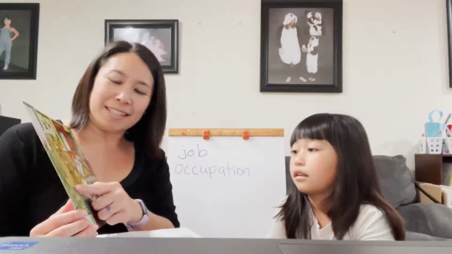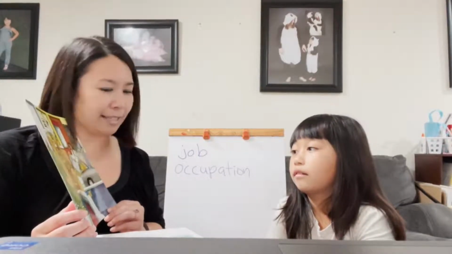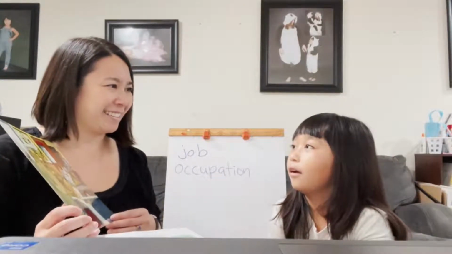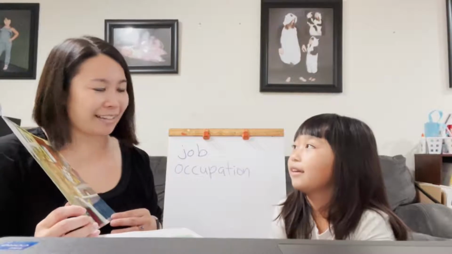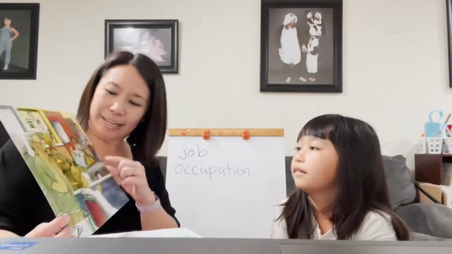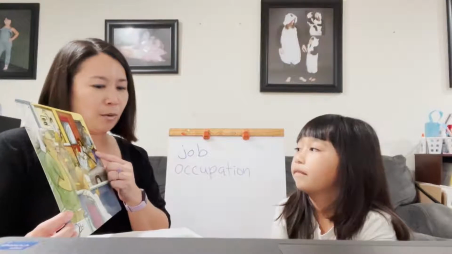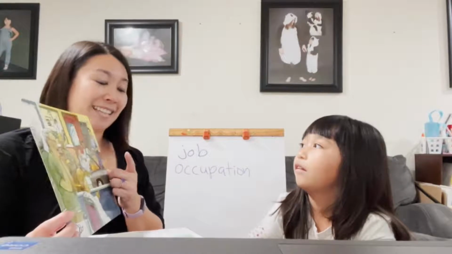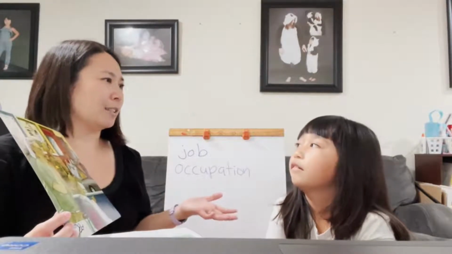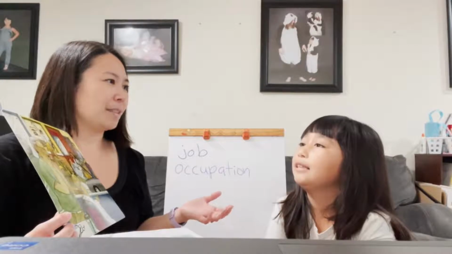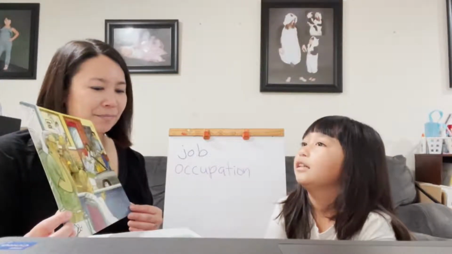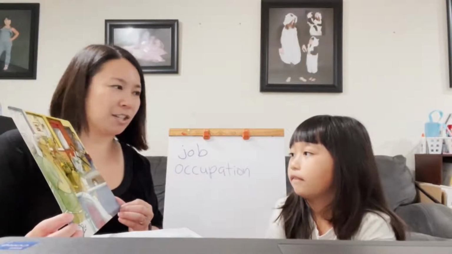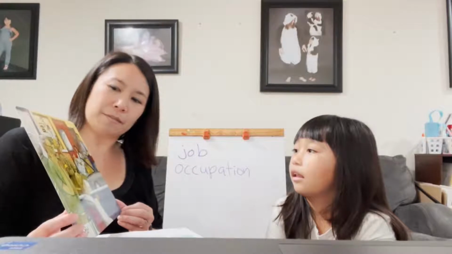All right, this is a picture of a barber or hairstylist. He cuts people's hair. Who cuts your hair? A barber. A barber or a? Hairstylist. Hairstylist, great. All right, over here, we have a mail carrier. What does a mail carrier do? He brings everybody their mail. Excellent, that's right. So, what kind of mail do we get? Magazines. Magazines. Letters. Letters. And other things, right. All right, what other occupations do you see in this picture? You can point if you want.